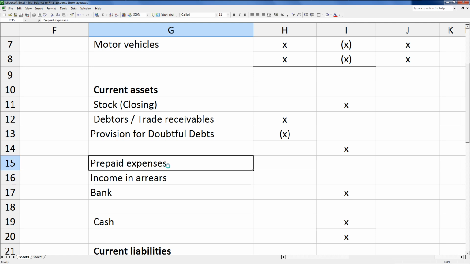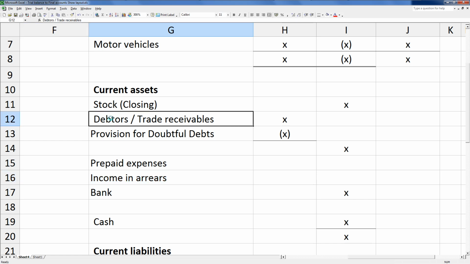Bank obviously is a value, which we will have, and then cash as well. Cash is a value as well. I don't know why there's gaps between this. So the layout here, we're using the middle column quite a lot. We move to the left to do the adjustment for the debtors and take off the provision, bring it back to the middle, and then we can sum the total current assets, which is here.